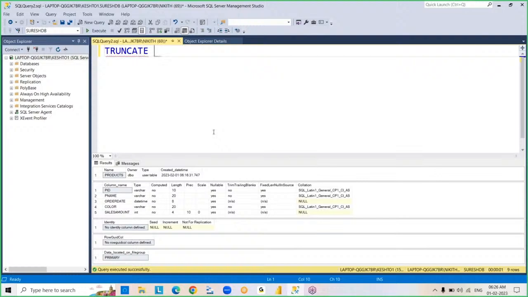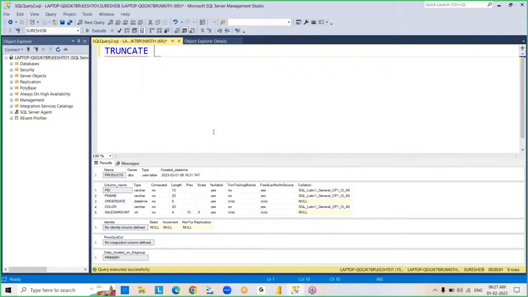Next command, the truncate command. What is the purpose of truncate? The truncate command is used to delete data from the table.